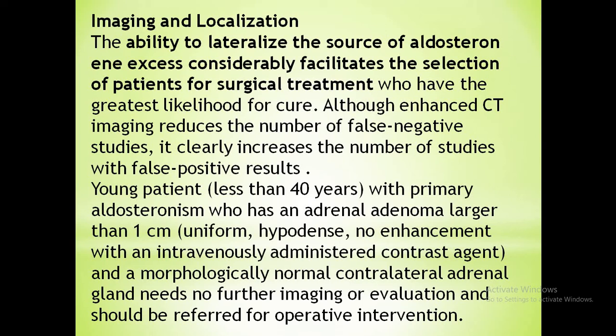The CT scan will reduce the number of false negatives, but it also increases the false positives. So a young patient less than 40 years with primary aldosteronism who has an adenoma larger than 1 centimeter, uniform, hypodense, and a morphologically normal contralateral adrenal gland doesn't need any further imaging or evaluation, and is a candidate for operation or surgery.